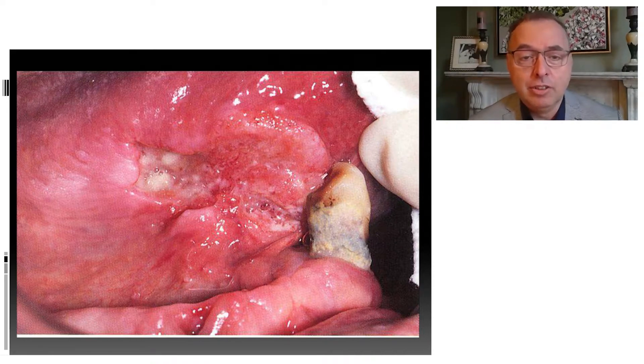You'll also note the patient has only one remaining tooth, which may be contributing to some of the ulceration, and there's an incredible amount of plaque and calculus on that tooth. That's a typical clinical picture of a head and neck cancer patient — generally an older male, poor dentition, poor general health, chronic abuser of alcohol and tobacco. They can present as something as innocuous as a white or red patch, or an ulcer that fails to heal after two weeks. Any suspicious lesion ought to be investigated, which is why dental surveillance and regular mouth care and checkups are important.